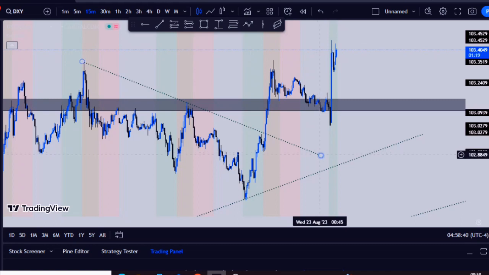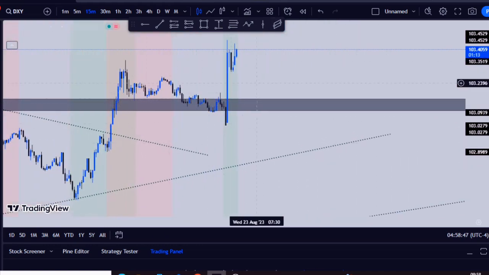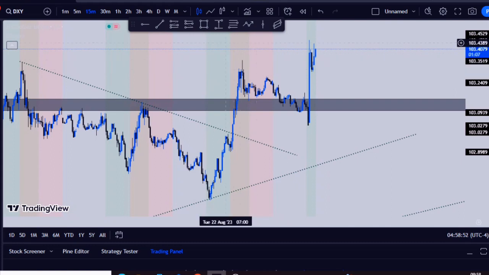So that's the way it works. All right. So you have to align the two together. And look at what happened today during London session. Although we are still in London session, I missed this setup. So what you are going to do is to come down to your 15 minutes.